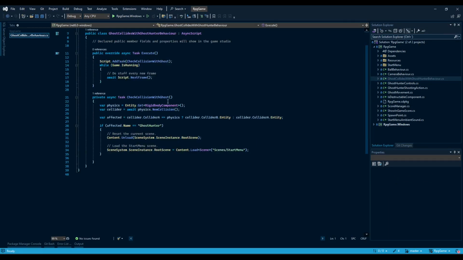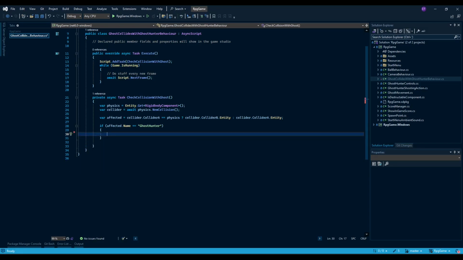When we check the collision with the ghost and we find that the ghost hunter dies or gets caught by a ghost, here is where we want to run our code to open the save score window before we are going to the start menu. Let's add this logic. And I'm going to paste the code here and explain later.